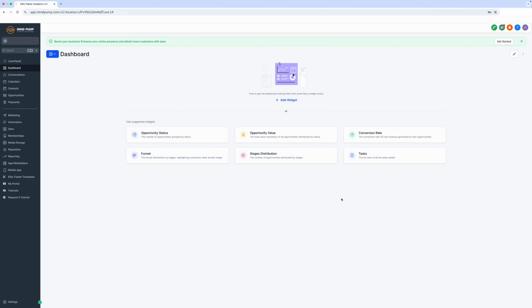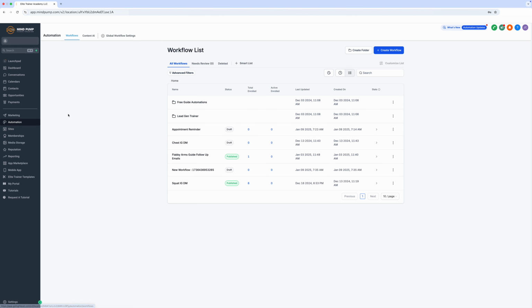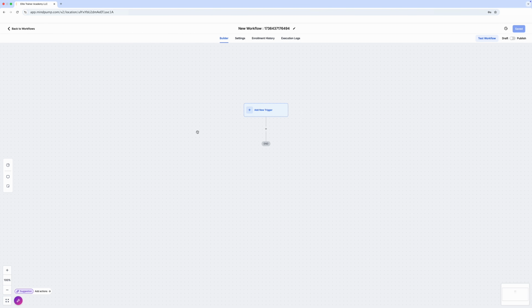Okay, so to set up appointment reminder emails and SMS notifications around our email invites, discovery calls, etc., all we have to do, once we've logged into the dashboard here on your account, is click on the automations tab on the left-hand sidebar. Now in here, what we want to do is create a new workflow and then click start from scratch. This is now going to load up the automations builder where we can start building this automation.